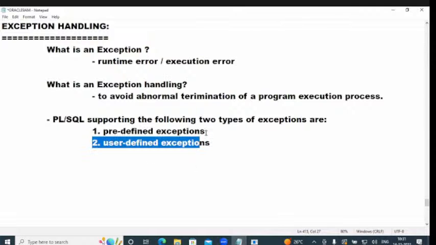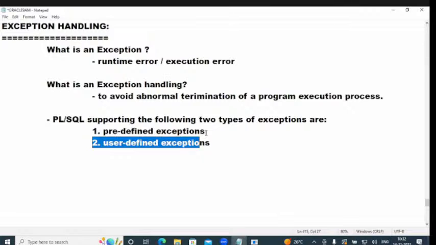User defined. Here exception names are created by the programmer as per my requirements. Java also has the facility to create your own exception name; user defined exceptions are there in Java, same as here.